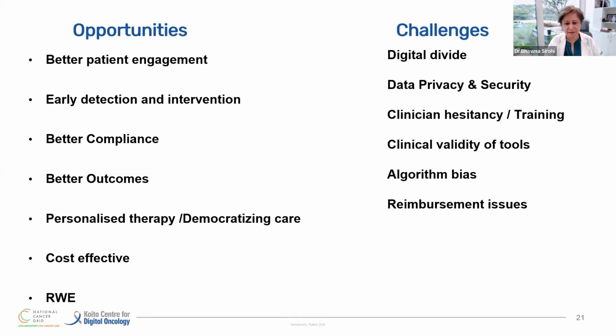As a country, we are very short of geneticists. So for me, in Chhattisgarh, to have a geneticist I have access to in US, in London, in Delhi, Hyderabad, and most of the patients are below poverty line, so they give their time out of goodness of their heart. It democratizes care, the telegenetics. But I think we need to have a formal module how to do that. Of course, it is cost effective and will help us generate real world evidence.